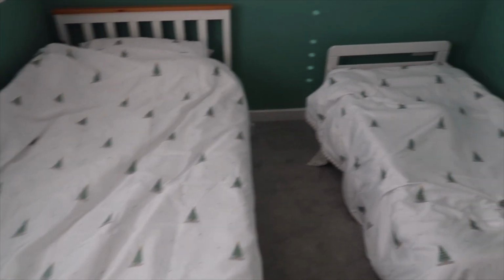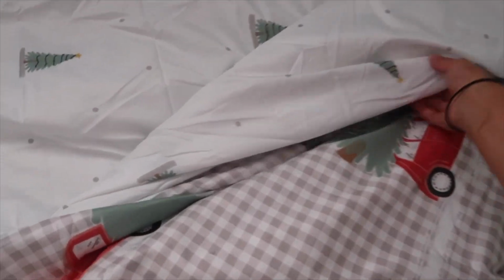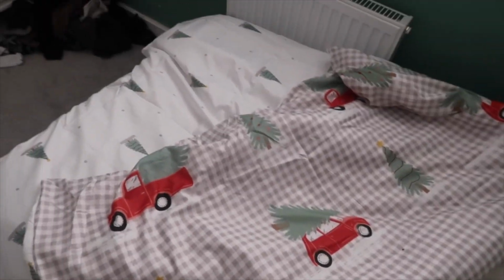This is the lovely Christmas bedding. Now I'm going to take you all back in time to yesterday when I had all of our new Christmas bits laid out before the boys started decorating. I'm going to show you all our new bits, and then I'm going to show you how we decorated and what it looks like now. I'm just sat here with a sofa full of new festive bits for this year. When I was shopping and just buying something here and there, I did not think it was accumulating into a whole sofa of new bits, when we have a garage full of bits from last year and the year before and the year before that.